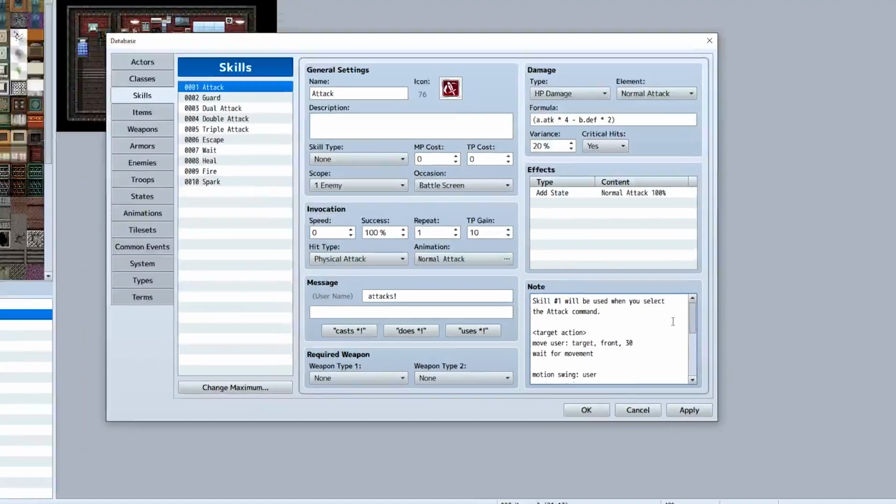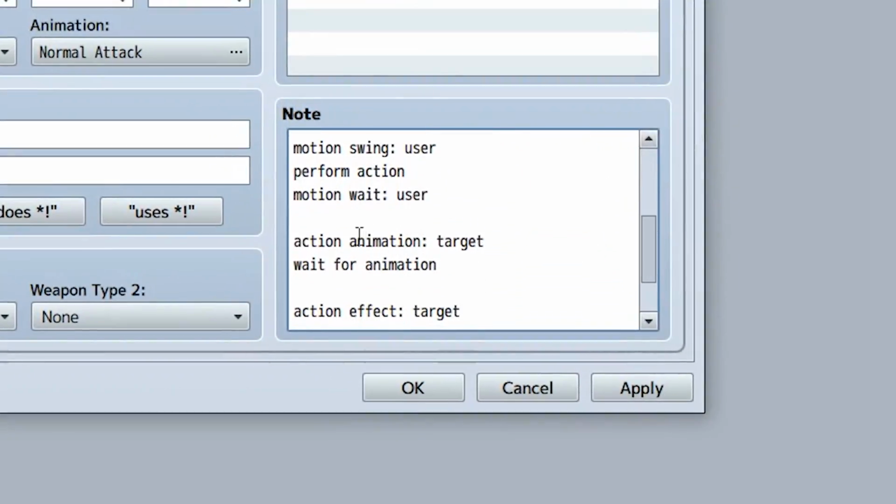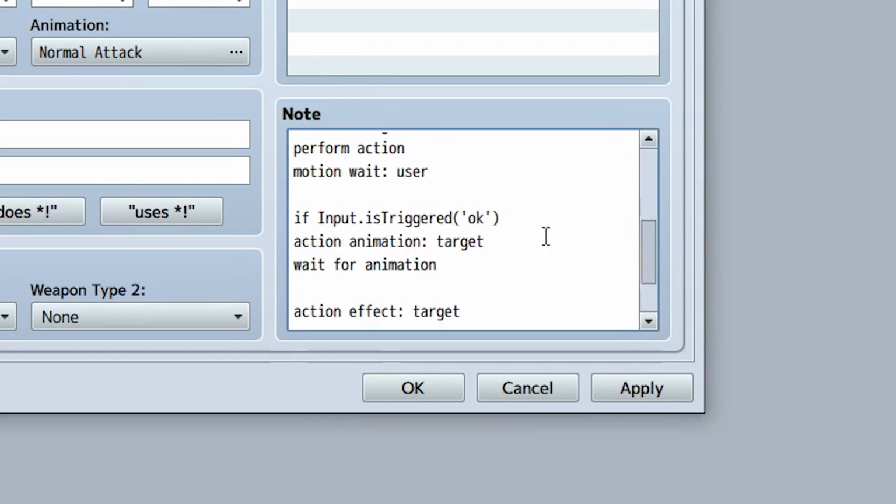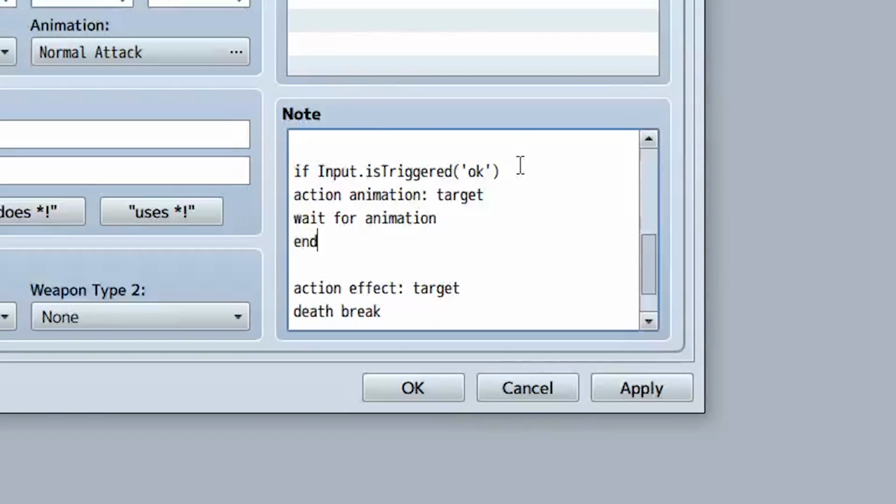Due to the nature of Yanfly's action sequences, there is a small issue when it comes to checking input. The sequences are linear, which means that each action is read one at a time. So if you were to try and check for input, it would only register as true if the input occurred at the exact frame the sequence checked for it. Because of this, creating sequences based off of custom inputs is impossible.